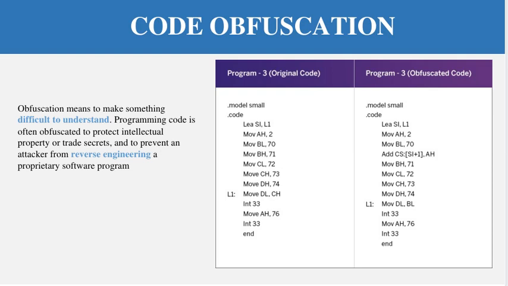Friends, whenever we are doing software development, making software and distributing the software applications to different vendors and different users, the most important thing is that wherever we distribute the application, it should not be reverse engineered. Reverse engineering means that there should not be any way through which any person can decompile the application and do the reverse engineering.